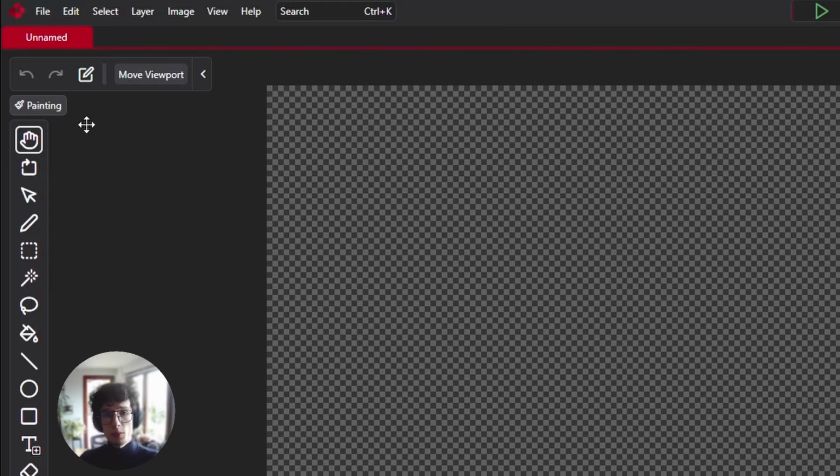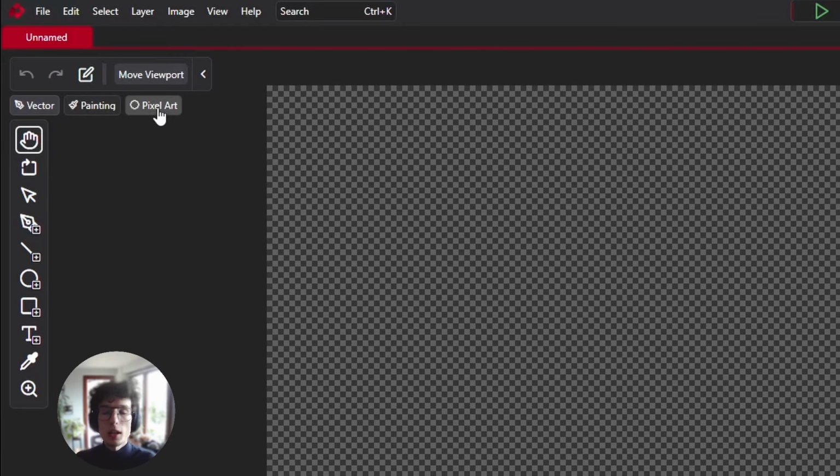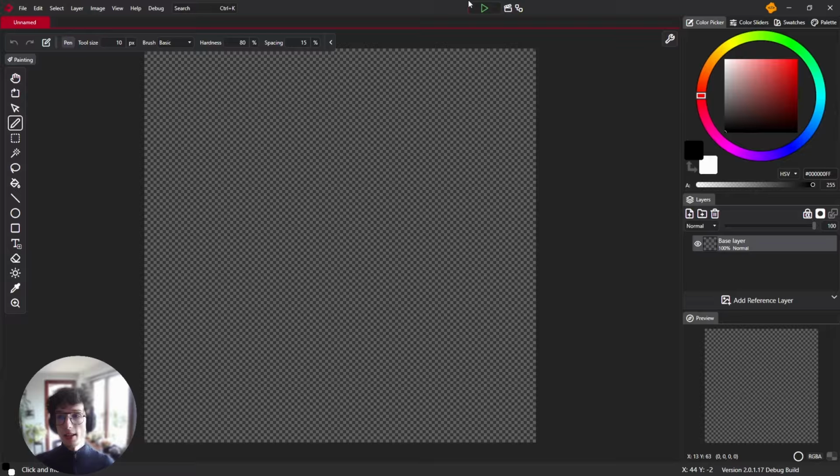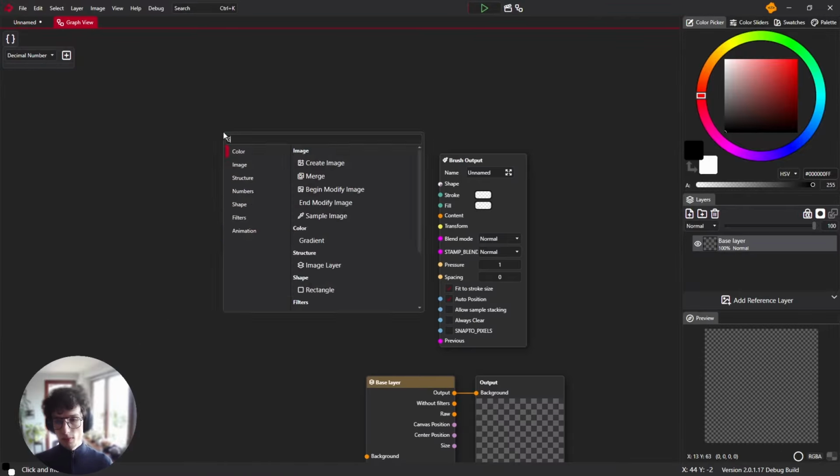So you know the concept of toolsets in PixiEditor. You can switch the toolset at any time and it will show different tools. Those tools have different configurations, anti-aliasing and so on. So let me show you a little something. I'm gonna create a new file, 64 by 64 is fine. Then I'm gonna go to the node graph.